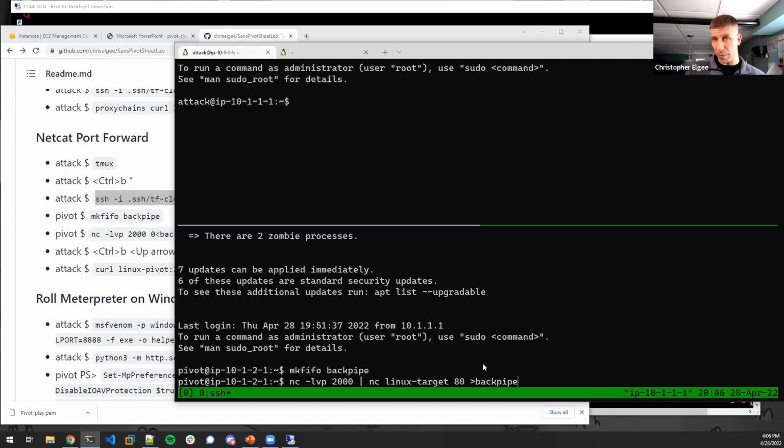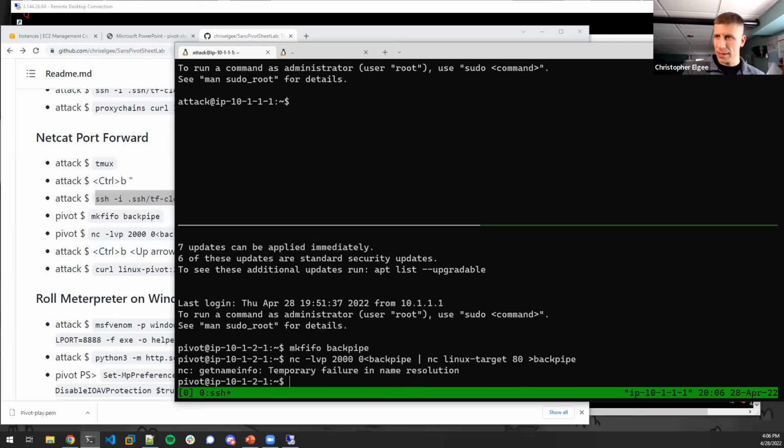And I'm writing to it like it's a file, but it's not a file, right? It's a lie. Linux thinks everything is a file, and it's not. This is a FIFO. It is a first in, first out. It is a named pipe. So when things get written to that pipe, they have to go somewhere. Well, where do I want them to go? Well, I want them to come back here to my original netcat connection.